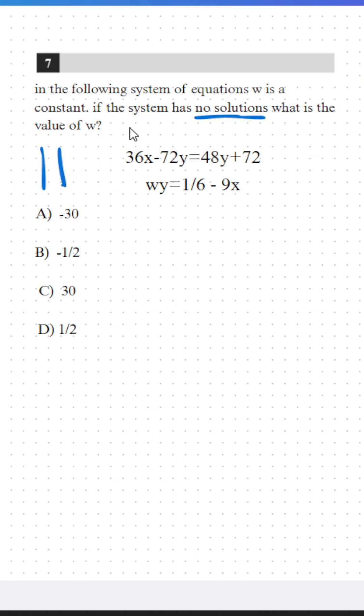So in order for them to be parallel lines, we know that their slopes have to be exactly the same, so we know that m1 is going to equal m2. As a reminder, these two equations really just look like y equals mx plus b, with m being your slope.